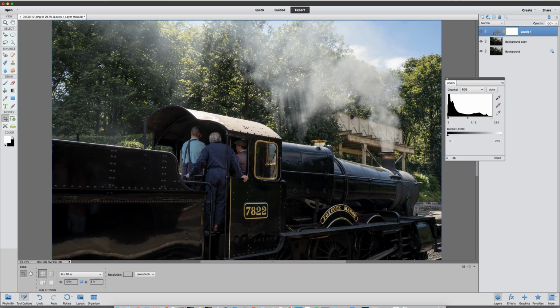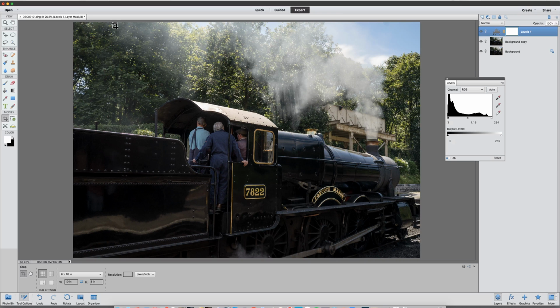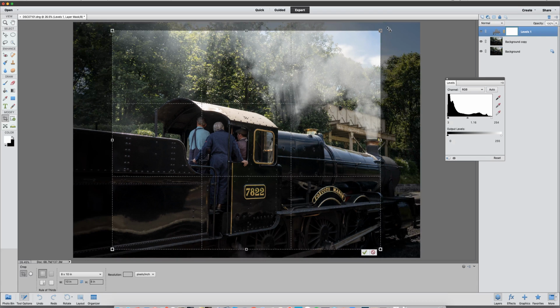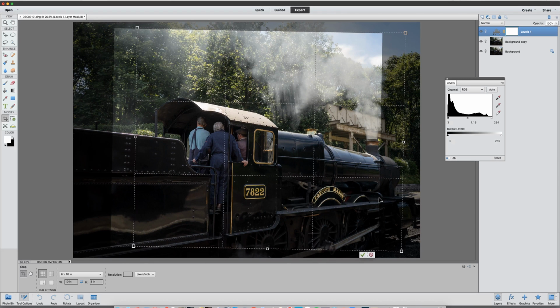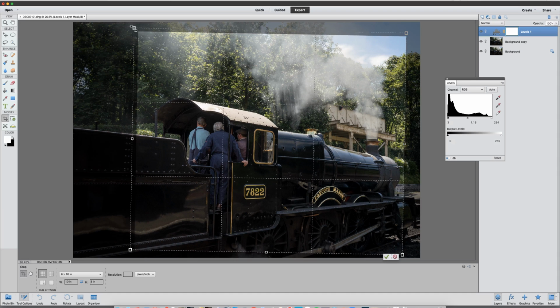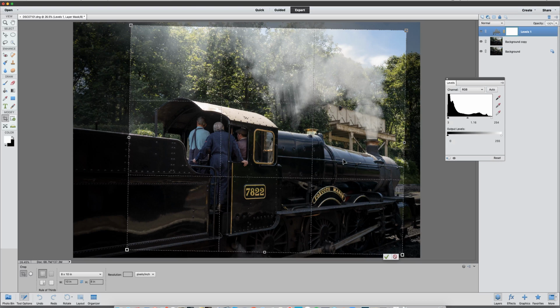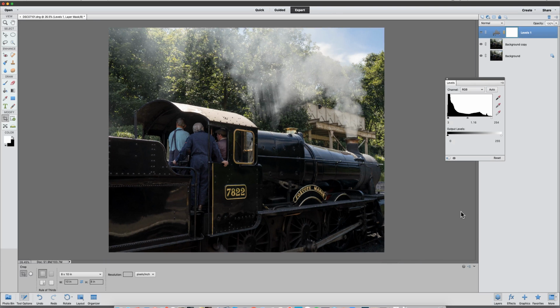So, and I'm just going to fit all this back on screen again. For some reason it wasn't. And I could do my crop. I can straighten a little bit like we did in the Lightroom one. You know, get in the exact areas that I want. I just find Lightroom, I don't know if it's the novelty of it for me, but I just find it better for all of this sort of stuff as well. So there's my image cropped.